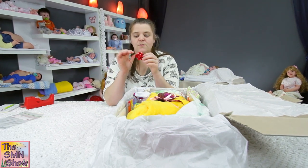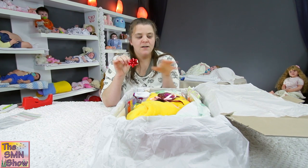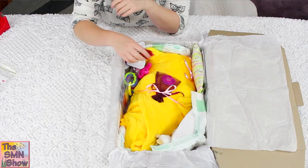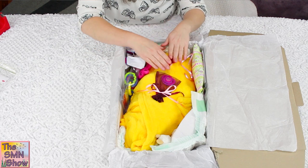And then I've got one of those little present bows that I'm just going to sit on top of the paper once I've wrapped her up, and then that will sit on the middle of the paper. So just sit that there so I don't lose it.